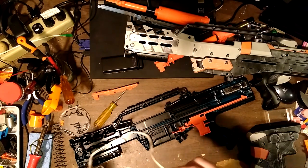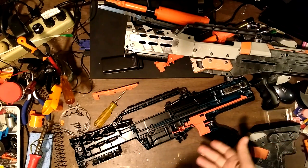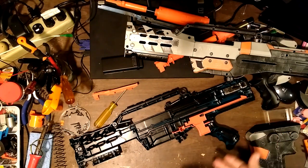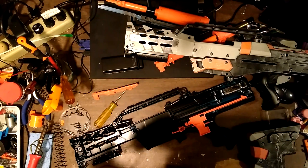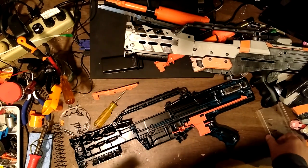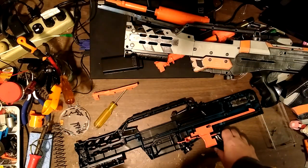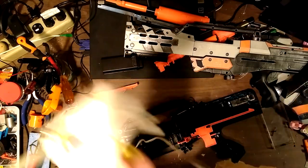It is, to me, quite remarkable that when you strip out the guts of a blaster, what you're left with is not much stuff. I know Hasbro puts a ton of locks in for safety, and that's fine, but it's amazing how little of that you actually need to be functional. I think I'll wait to plug this in.